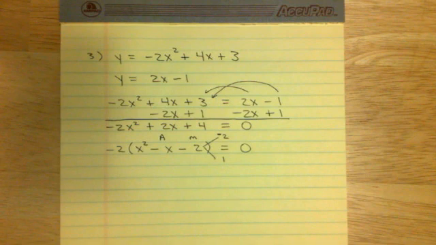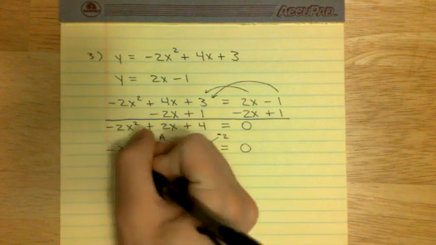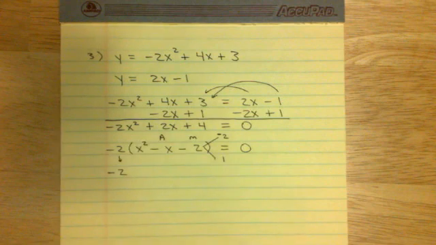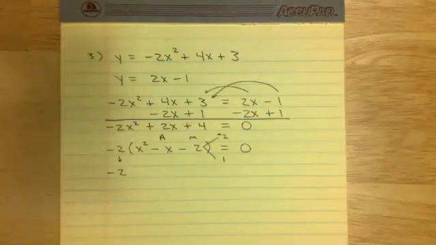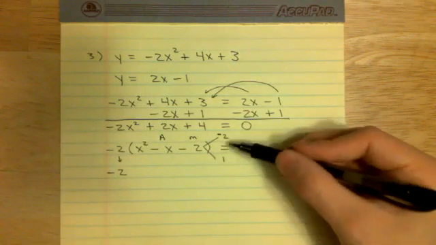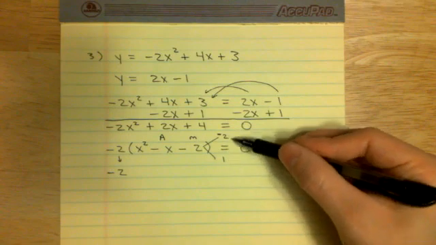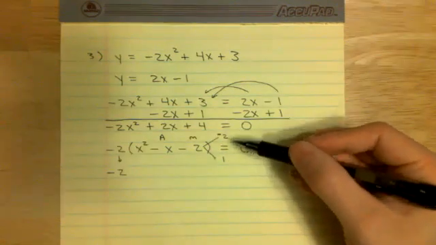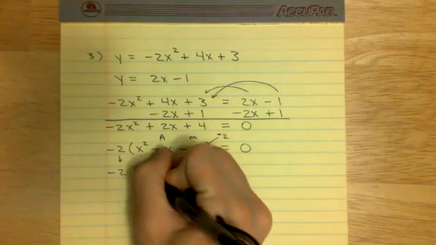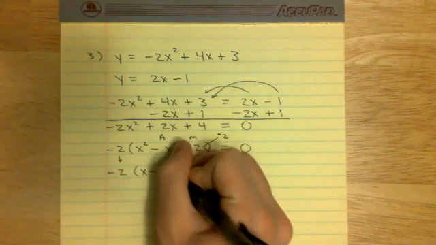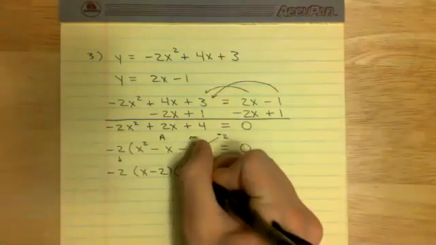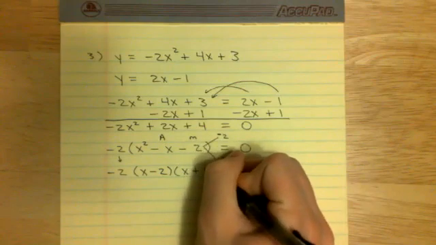So let's finish up the factoring. The first thing I do is I bring down my -2. This right here, I just bring it down to my answer. And then I'm going to factor the inside as x minus 2 and x plus 1. The way I'm getting that is I'm just taking these two numbers right here, these two numbers that I found. So x -2 and x +1.